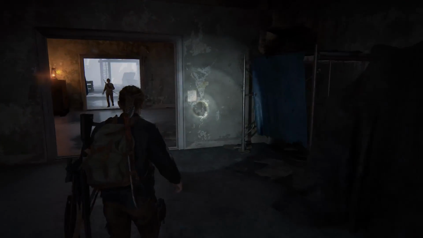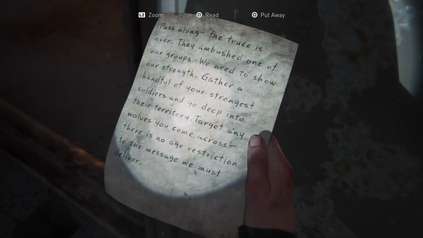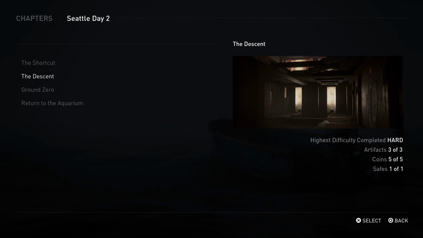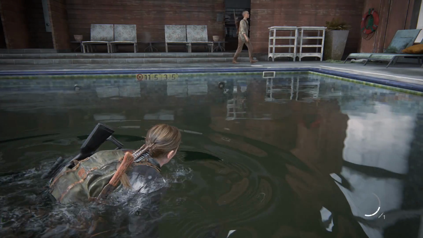And finally, at the very end of the section, after you ride up the elevator with Lev, you'll find an artifact on the wall next to one of the doorways. That's the final collectible in this section, and that takes us to the next section, which is called the Descent. The Descent contains 3 artifacts, 5 coins, and 1 safe.